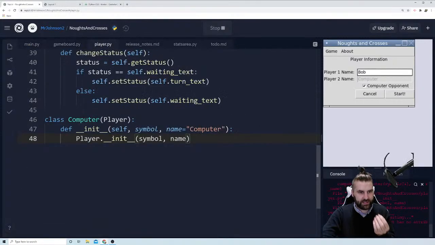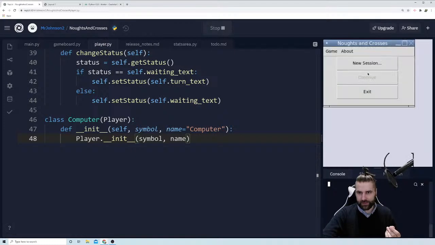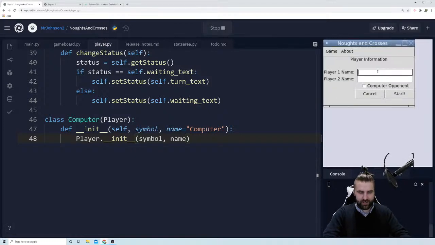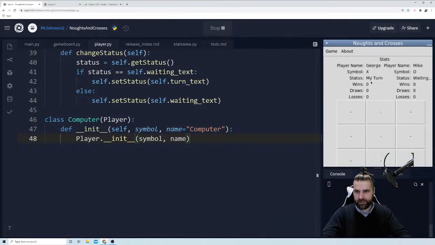We're passing in the symbol and the player for the computer. So now it is time to actually make the computer's logic, right? And the computer is going to have to look at the game board, and it's going to have to decide where it's going to go next. Now, I was planning to do this in this version. This has taken me so long to put this one screen in. Hopefully this does still just work. Let's just double check. George, Mike, start. Yeah, okay, it's working.